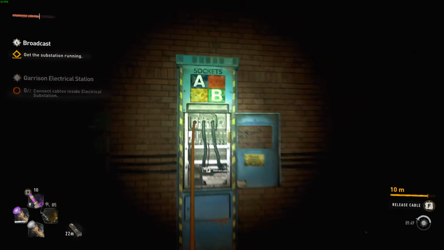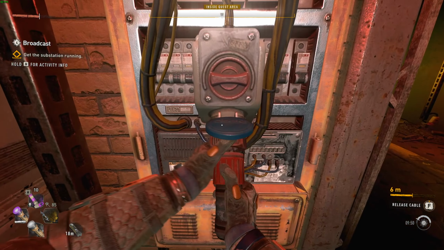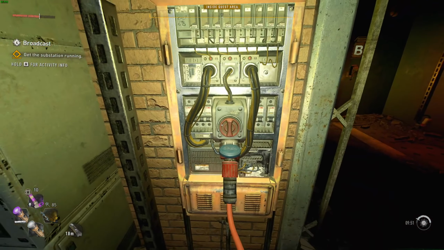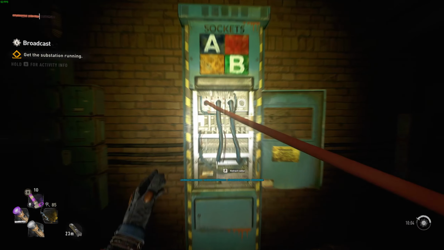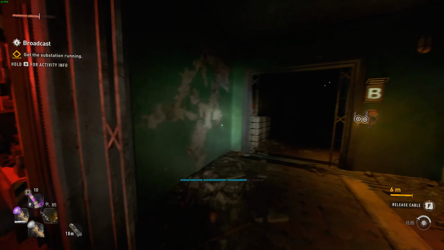This is a tips and tricks video to show you how to complete the garrison electrical station for the broadcast mission, how to get into the building and to connect up those power boxes. Now this is a fairly straightforward mission, but if you're overthinking it you might find it's a bit difficult. Getting into the building is fairly straightforward to begin with.